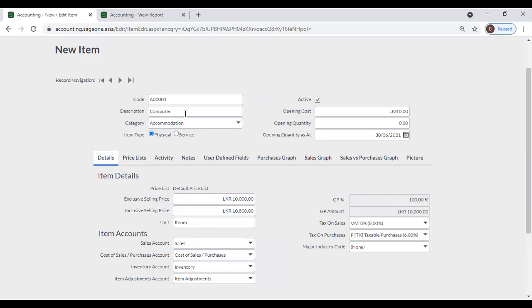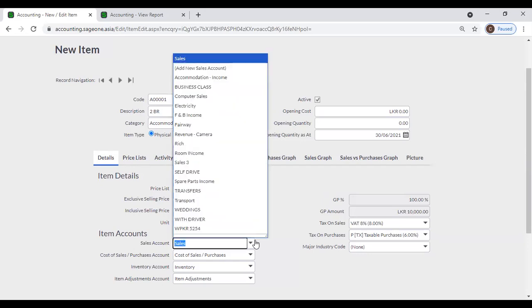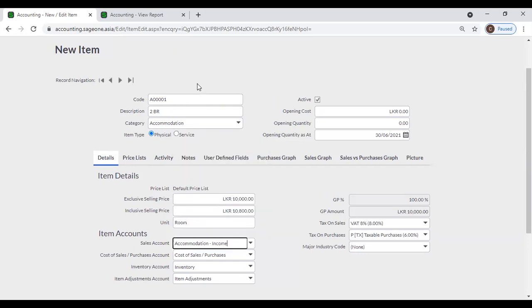Now assume you are creating a 2-bedroom room, and you are linking to accommodation income.